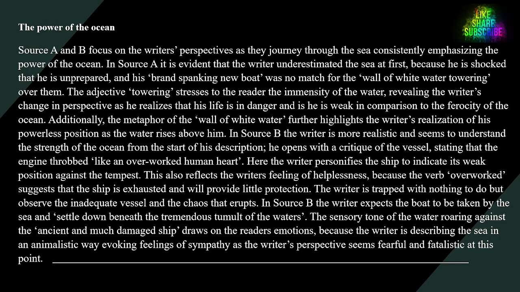So as you can see, it's broken down into sections. First of all, it deals with the point, which is they both focus on the power of the sea, and then individually pulls out quotes. So there's not 100 quotes in here. There is a towering quote for Source A, and then we pick it apart. And then in Source B, there's a few more quotes, but they all emphasise the same point about the power of the sea. We also look at his change in perspective in Source A and the change in perspective in Source B.